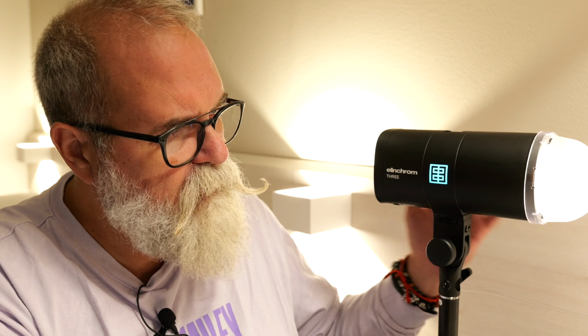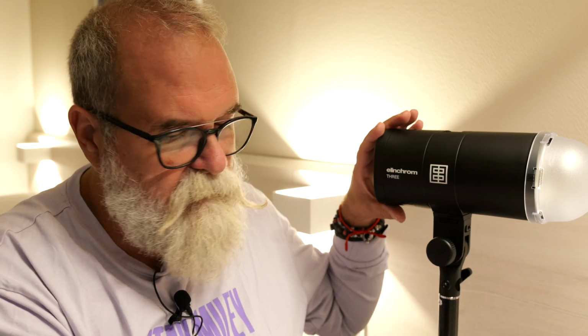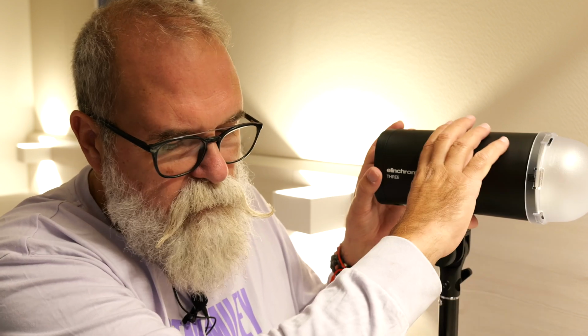The weight. Well, I have two weights. I think it depends if you have the adapter or not, or if you have the dome or not, okay? It weighs 1 kilo 450 or 1 kilo 650, okay? The size: 24.5 centimeters from here, 16 here, 10 here, 10 on the narrowest, okay? And the battery life is 525 flash actuations at full power.